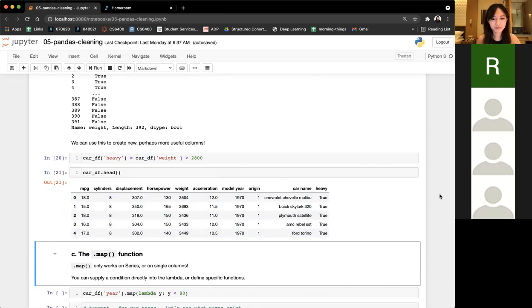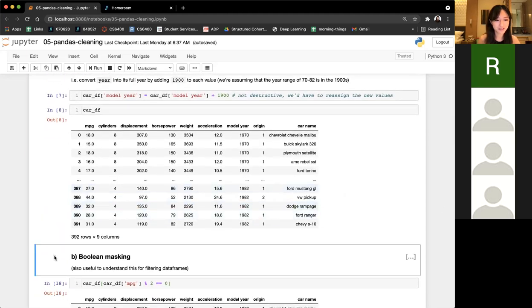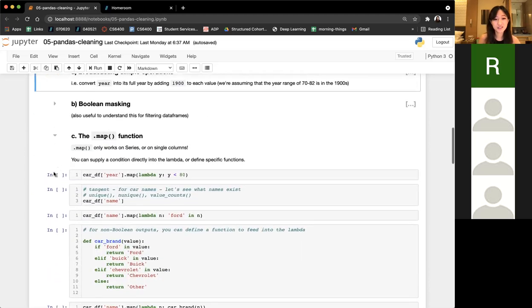Okay. So the next thing we're going to talk about, and let me just close these out so that it's a little less distracting. Next, we're going to talk about applying functions to values in a data frame. I used to get really confused with this, but there are 3 different ways to do it, and we'll walk through each of these. And you would use these for different things that you want to change.